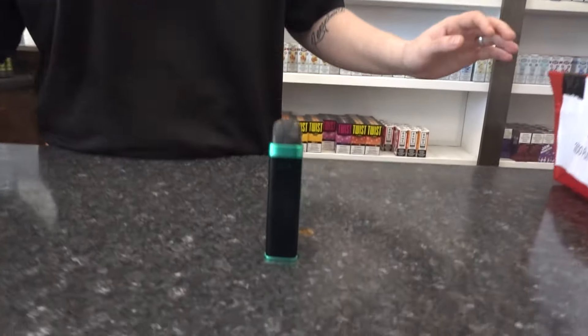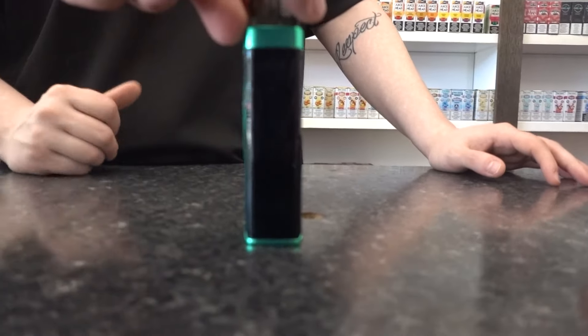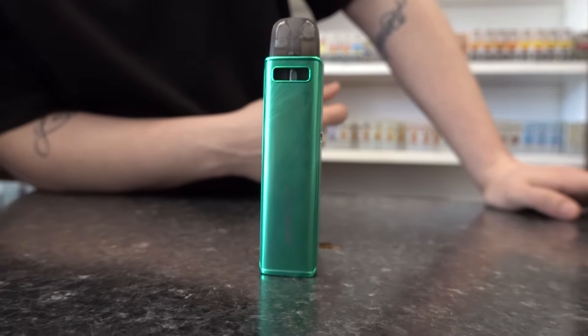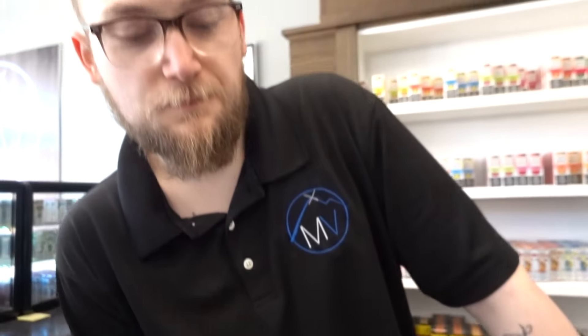I like it. And UL hardly ever does anything that's below par — really good stuff. Anything they do is done well and with quality. And what I like about them is, even though they're fairly high on the quality side in my opinion, the price is down. They're very affordable, man. One of our more affordable devices that we carry and sell to most people is a UL product.